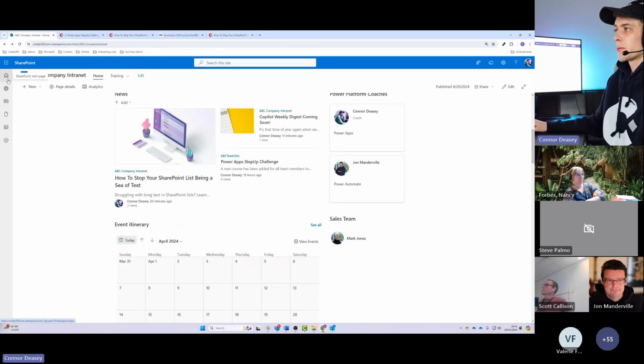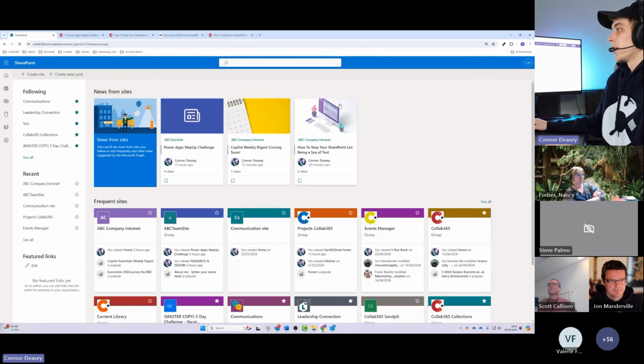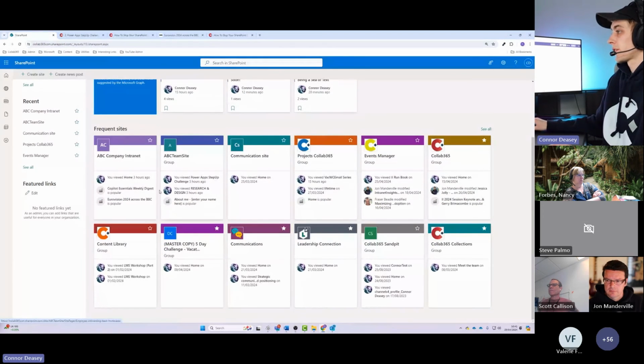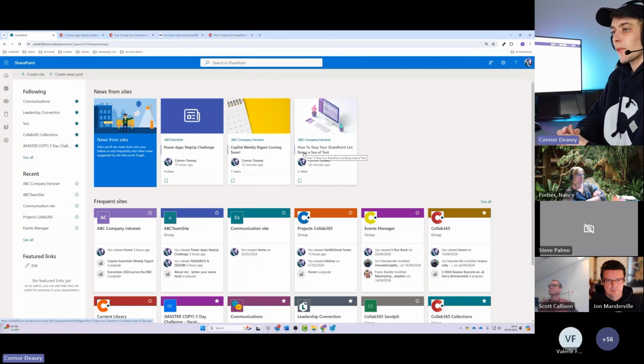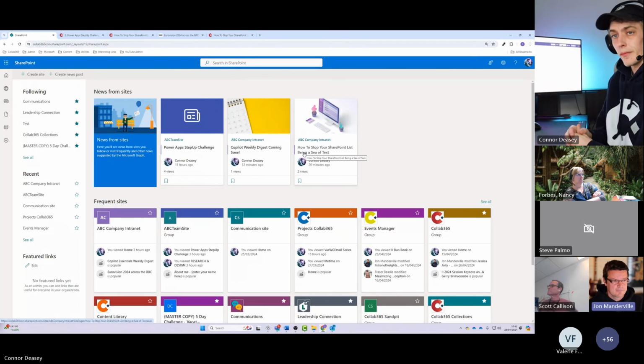One thing I did want to mention as well, which I completely forgot about, is over at the SharePoint start page, what you'll also see is news from these sites. Now, all of your sites or your frequent sites will appear here. You can click see all and it'll show you all of them. But all of your news from all of your sites can be aggregated here as well, which again is a nice place to take a look at news. You don't have to specifically go to certain sites to be able to do that.